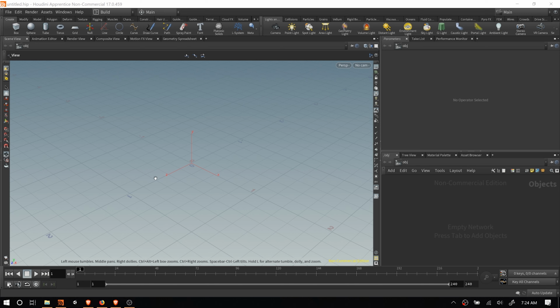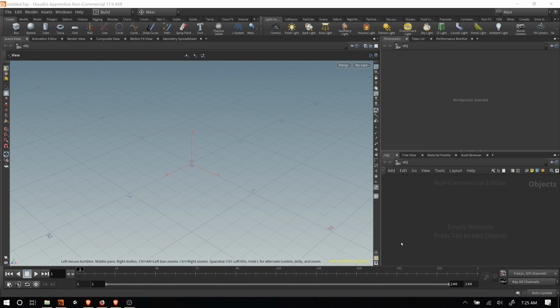Set up our grids in Houdini. If you missed the last video on Photoshop about setting up your orthographic reference views, go ahead and check that video out. There should be a link down in the description. But for now, we're going to take those images, those quick drawings that we did in Photoshop, and put them into Houdini so that we can model from them.